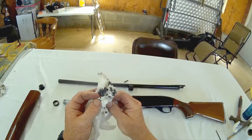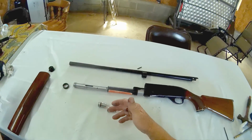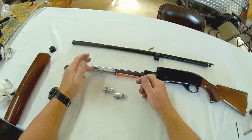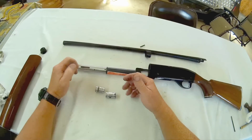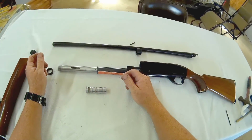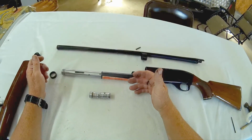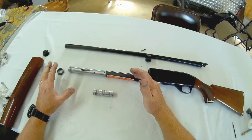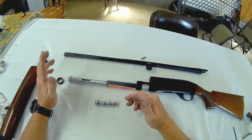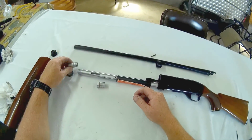Now, I just cleaned this gun out 2 boxes ago. So all that dirt that you saw, it started out 2 boxes before this. It started out clean, like this. Everything clean. And in 2 boxes, it got really dirty and it started to misfire. So I'm going to go ahead and reassemble this here. I'm going to go out and try 3 shells in it, rapid fire. We'll see what it does and if it misfires again.